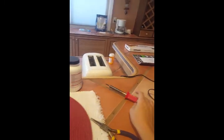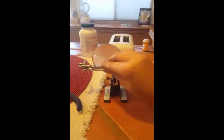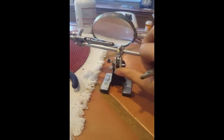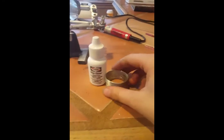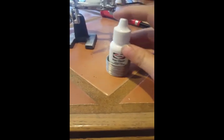You can buy soldering guns from me. I have a few on me right now, but I will go out and buy a whole bunch and sell those to you guys. If you want to get this, you can get it on Amazon for about $30. Mine is really old and really beat up, so I'm going to get another one. Flux you can get at Home Depot. It comes with a solder, which is this, not the paint. It's about $20.